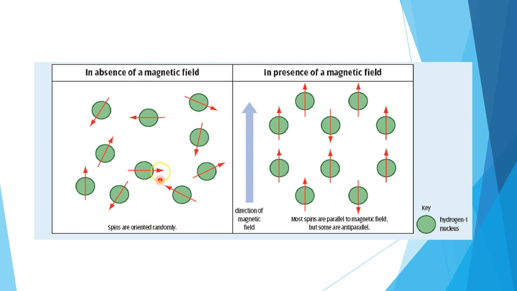So as I said before, our nuclei, before a magnetic field is applied, are random, interacting with each other. The spins are just in any direction. When we apply a magnetic field, the majority of them will align with the magnetic field. There are always some atoms that will have a slightly higher energy that might be against the field, but the majority are going to align with the field, like fish swimming downstream. Okay, they're low energy, they're going with the flow, and they're heading that way.